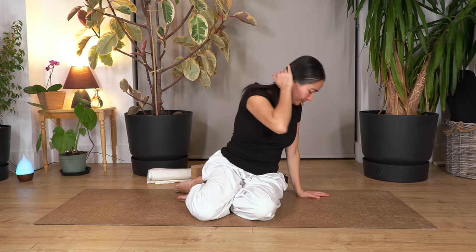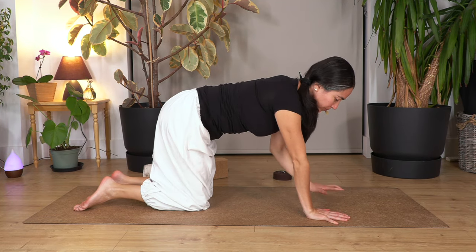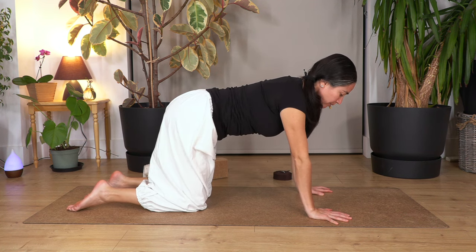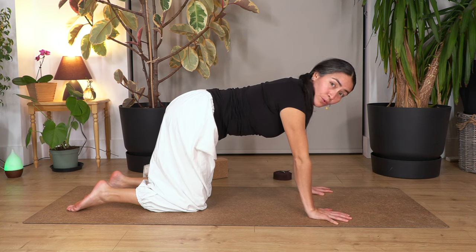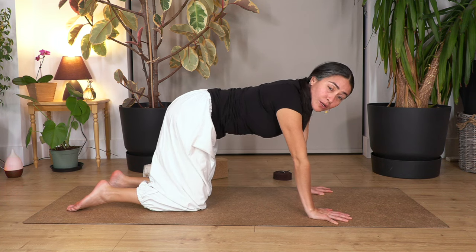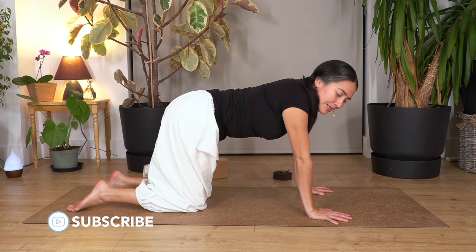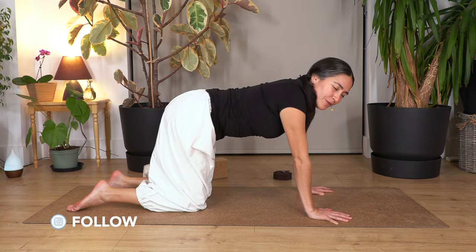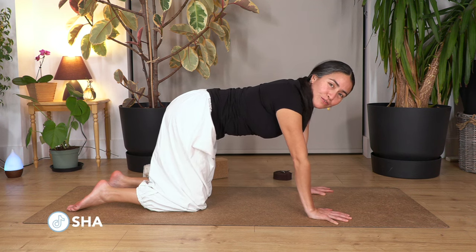Let's go onto all fours. Keep shoulders above your hands, index fingers pointing forward, hips above your knees, keeping the same width at hips, knees, and feet. When we are not moving for a while — in my case for two months — it's dramatic how much strength we lose. It's going to be hard at the beginning to regain strength, but just keep going. After a few weeks the muscles will regain strength and you will feel fantastic.